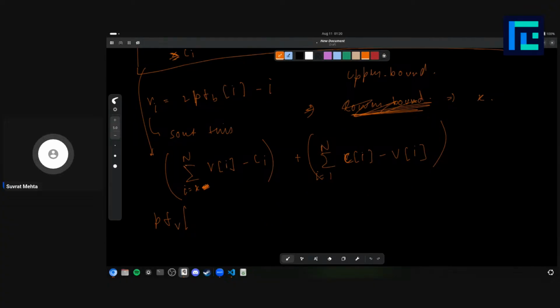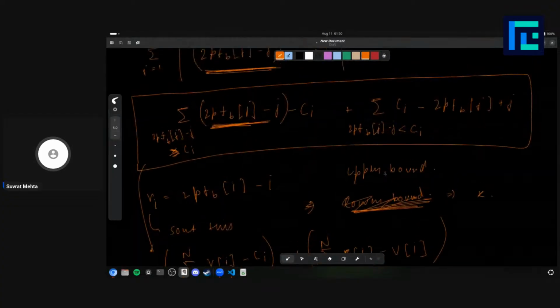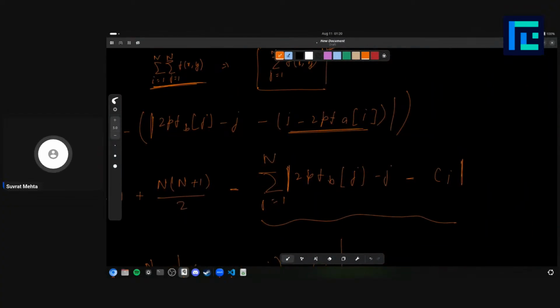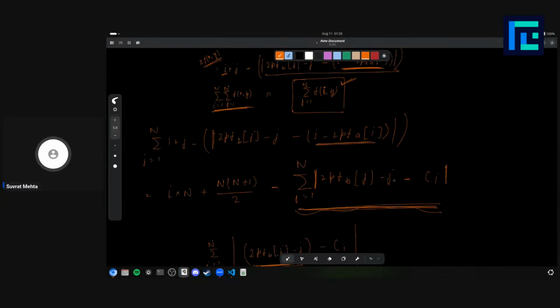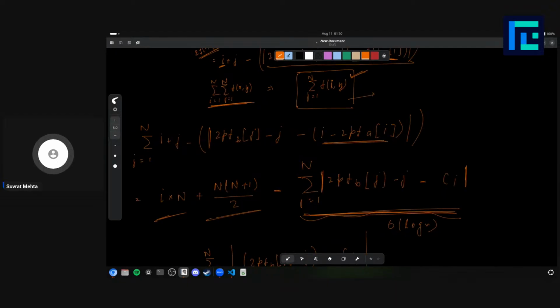So we can easily solve this in O of 1 and that in O of 1, and so we can find this term in O of log n, including the binary search. These are just constants. So we will be able to calculate this whole term in O of n log n. That was the solution for this problem.